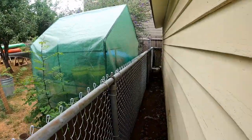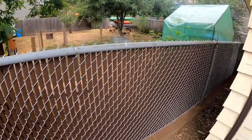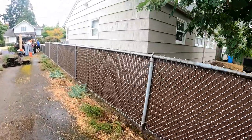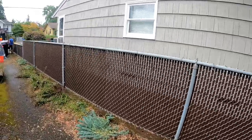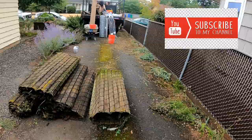But here's the finished product. The old fence we tore out.